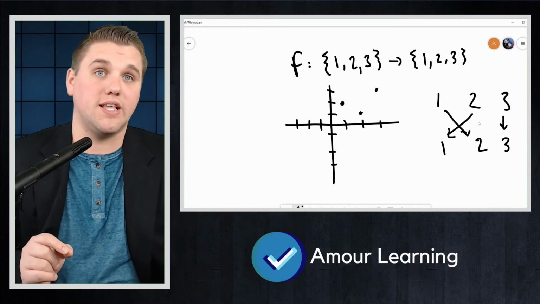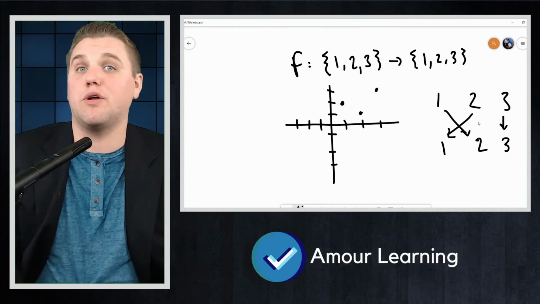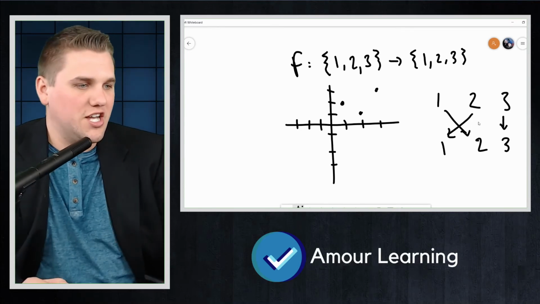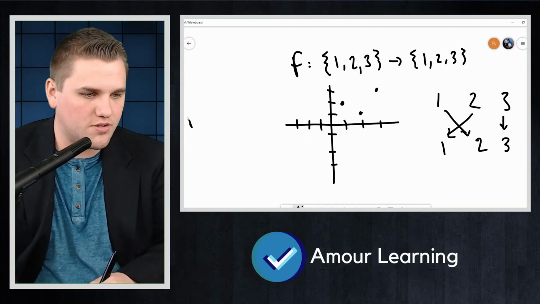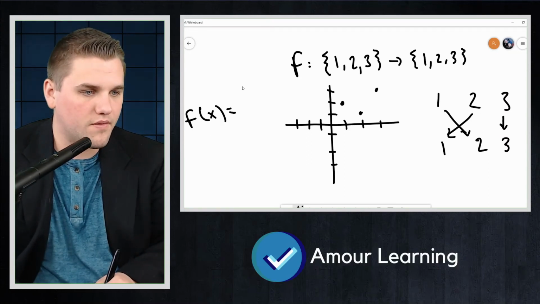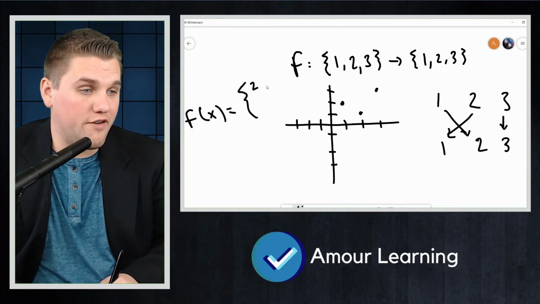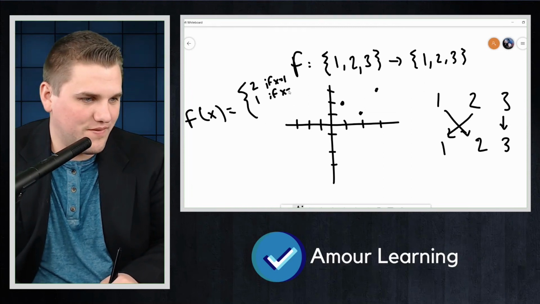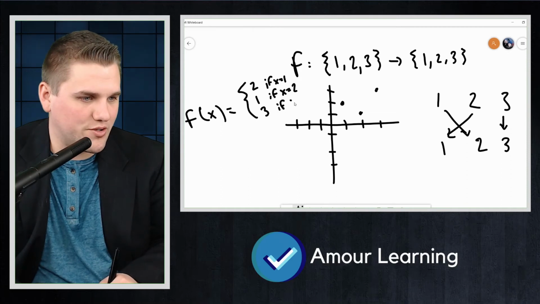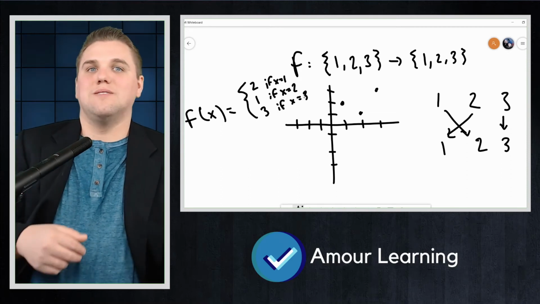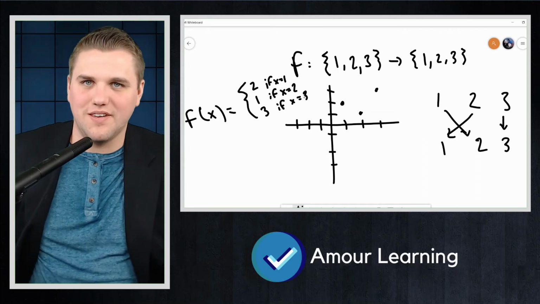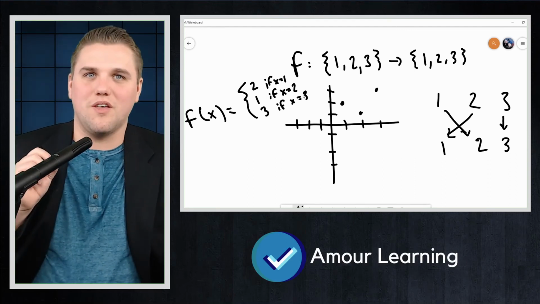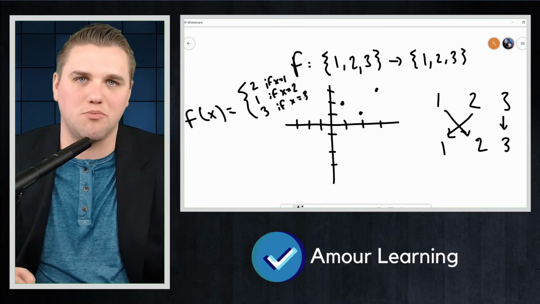Note that for finite domains, finding an algebraic formula that gives the output for any input is often impossible. Of course, we could use a piecewise defined function like f of x equals 2 if x equals 1, 1 if x equals 2, 3 if x equals 3. This describes exactly the same function, but we can all agree it's a ridiculous way of doing so, since we will so often use functions with small domains and codomains.